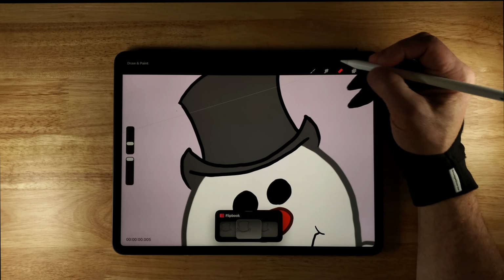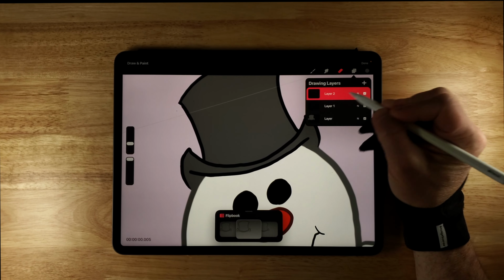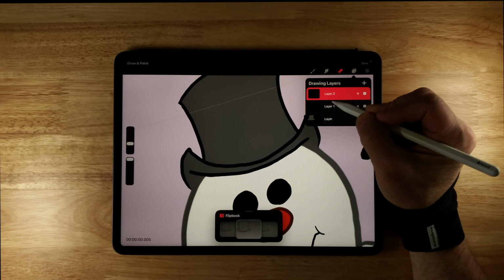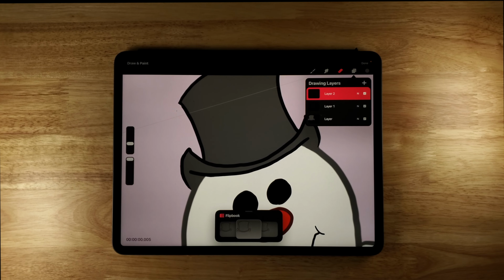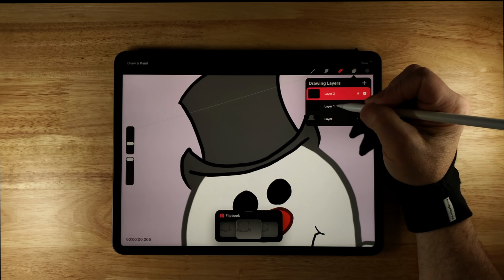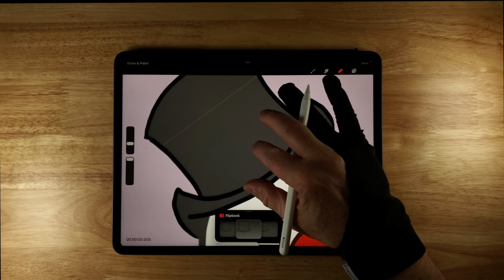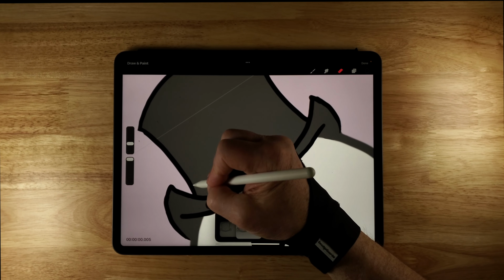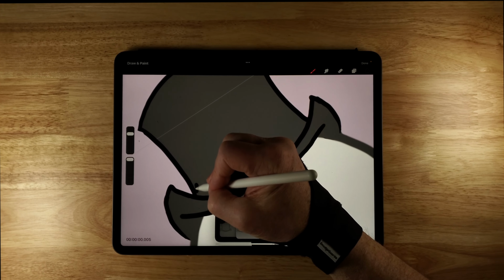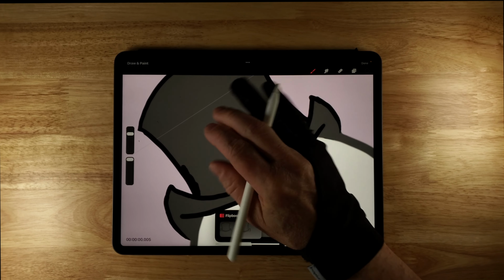Okay, I think the last thing I need to do, so if I click on plus, it does go above that. So just be aware that you can't add them like that and it will go to the top depending on which layer you have selected. So you just can't rearrange them once you've established them. So now I want to go in and add the band on a separate layer.